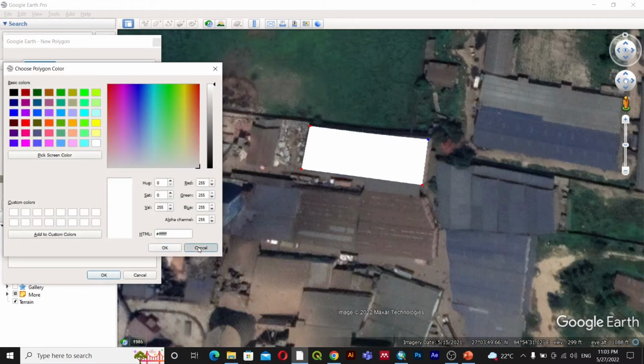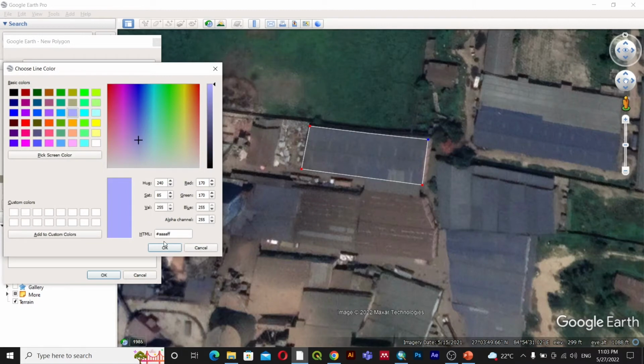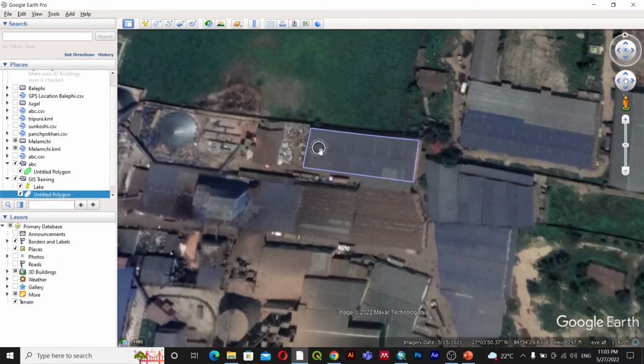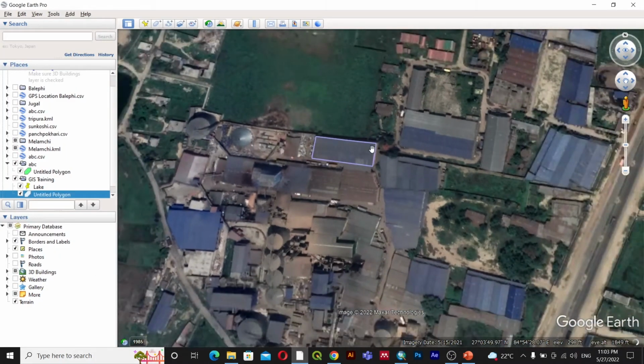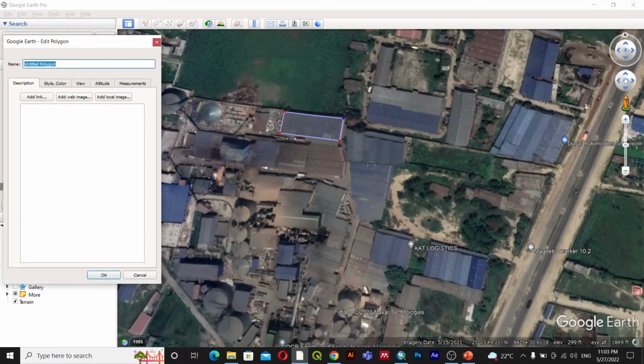And then maybe style area. I'll make this outlined only, and the outline color will be this. Maybe width, I'll change the width to 2 unit, and then click on OK. If you want to add more polygons, then click here, then properties, and then add other points here.